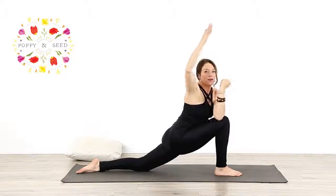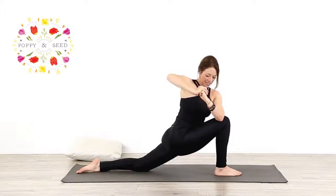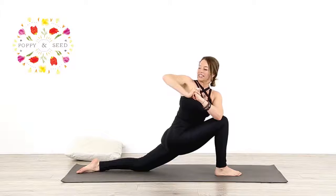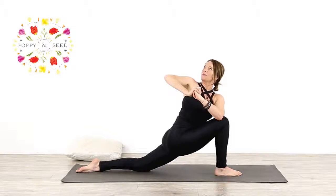Bend your left elbow, hook it across, make a fist with your left hand, and wrap it with the right. Keep pulling this right hip back. Inhale, open up the chest, widen the collarbones. Exhale, try to roll your top shoulder back a little bit. One more breath here.